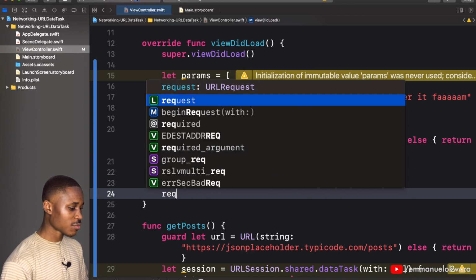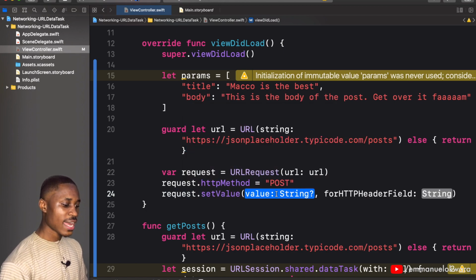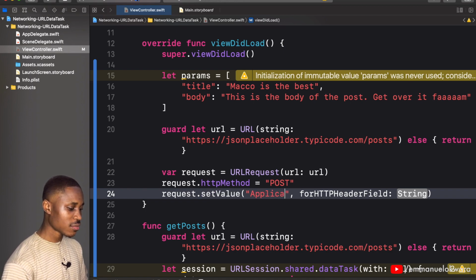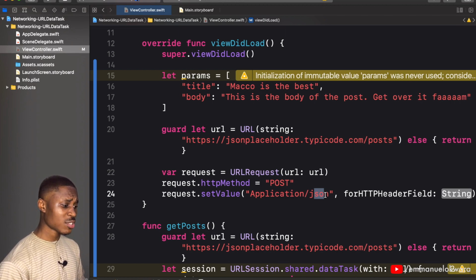So what I'm going to say is request.setValue right here, and the value is application/json. So I'm going to be sending JSON. And in case you don't know what JSON data is, it simply means JavaScript Object Notation. It just allows us to format data in a particular way, and it actually makes it very readable.